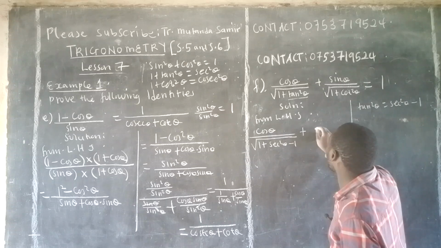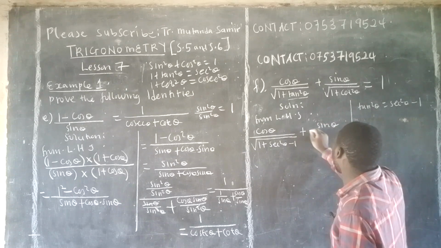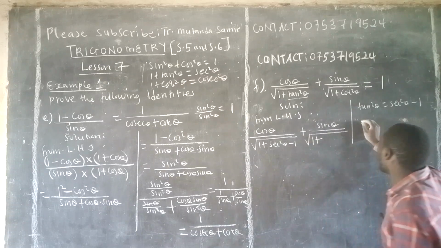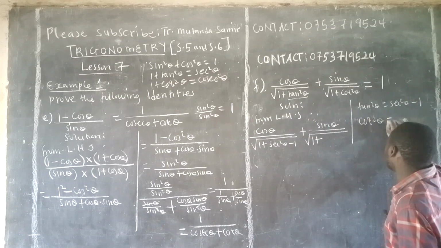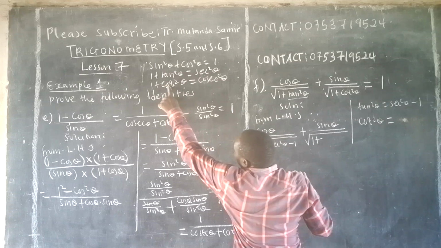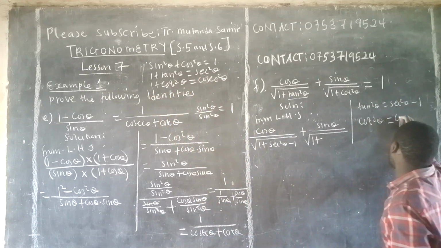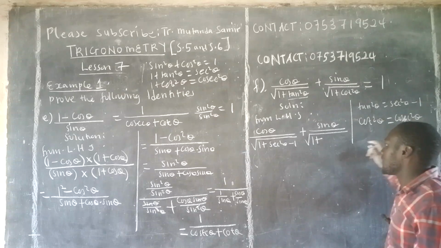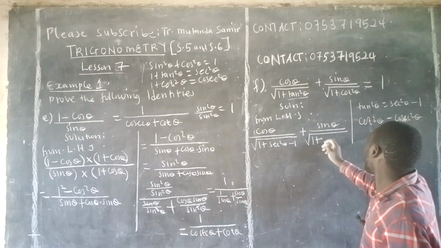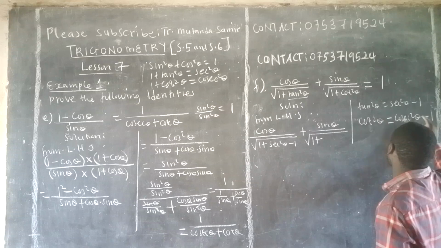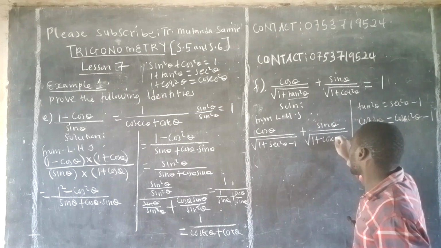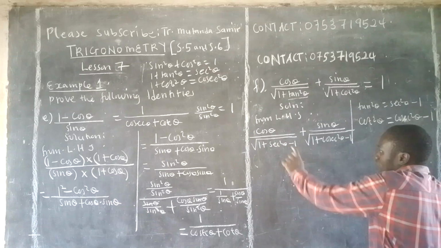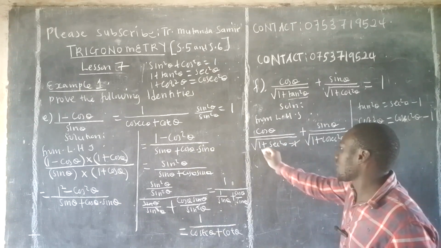Plus sine theta over a square root of 1 plus. Now, what about cot? Cot squared theta, when you make cot the subject, the 1 comes this side and it will be cosec squared theta minus 1. Please be careful with the roots; the root must cover all the values inside there. This will cancel with that.